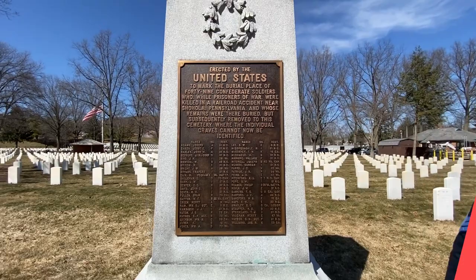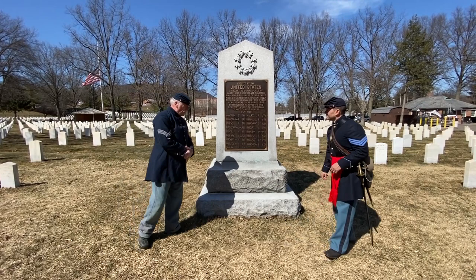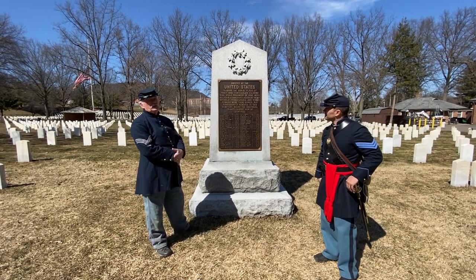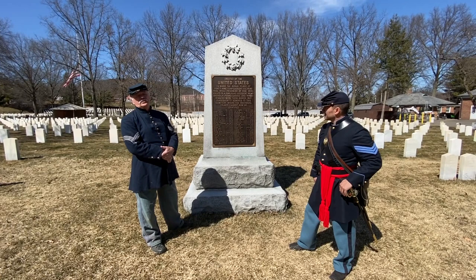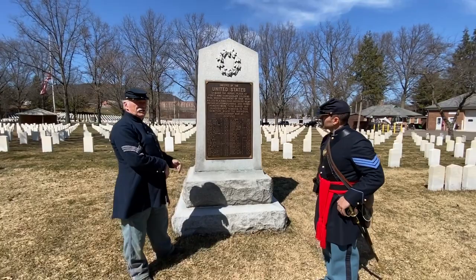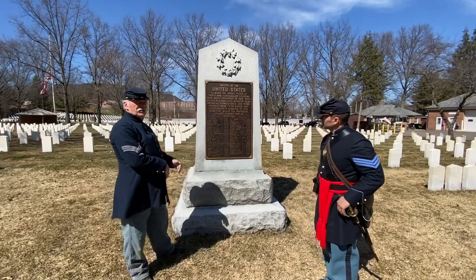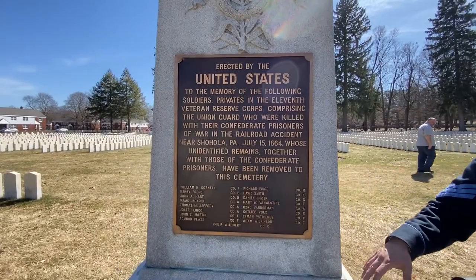I'm standing in Woodlawn National Cemetery in Elmira, New York — a unique spot where both Union and Confederate soldiers are buried in the same grave. One of the trains coming up from New York City with POWs — someone made the mistake of sending two trains from opposite directions at the same time, and down at Shohola, Pennsylvania, on a blind turn, they hit head-on. Listed here are all the Confederate prisoners of war killed in that wreck, and on the other side are all the Union guards who also died. Right under our feet is a mixed grave of Confederates and Union soldiers — probably the only grave site where both are buried together.